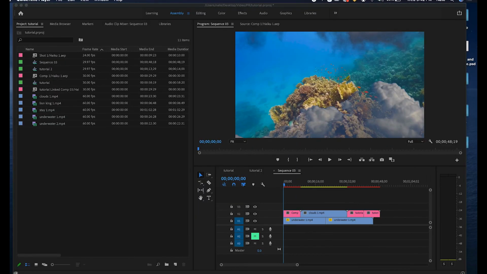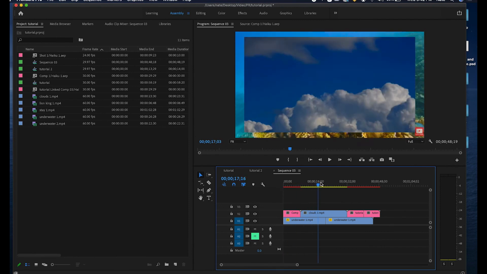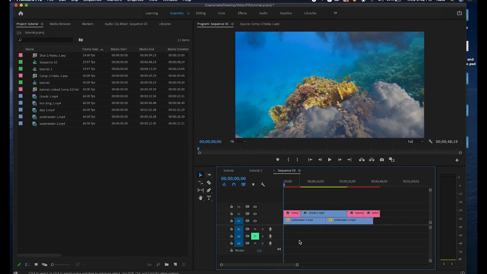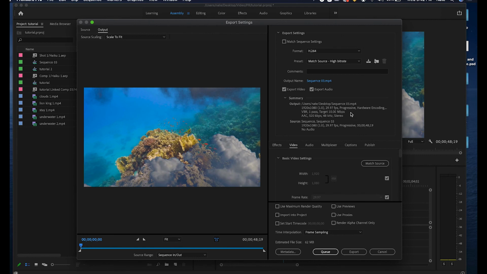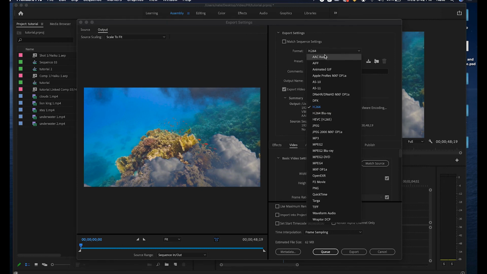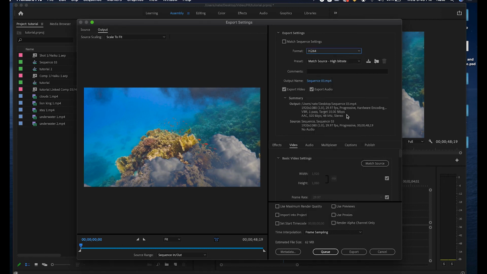Okay, and the last thing that I want to show real fast is just exporting. You're probably familiar with exporting, but I want to cover it just in case. So I have this sequence here that I want to export out so that other people can watch it, other people can access it. I'm going to have this sequence selected, File, Export, Media, and here we can change a lot of different things about how we export it. But for the most part, it's fine to just use H.264 and all of these settings here.